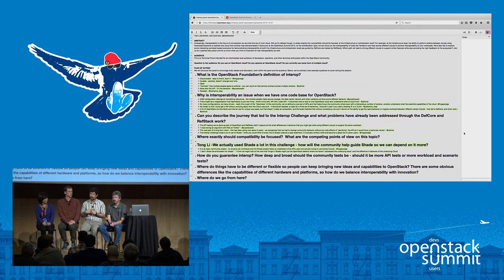When I talk to people in the field, they use Amazon and Google as much or more than OpenStack. And so interoperability with those platforms is important to our user community in a very significant way, and we need to consider that. That to me is as much a part of this discussion, should be as much a part of this discussion.